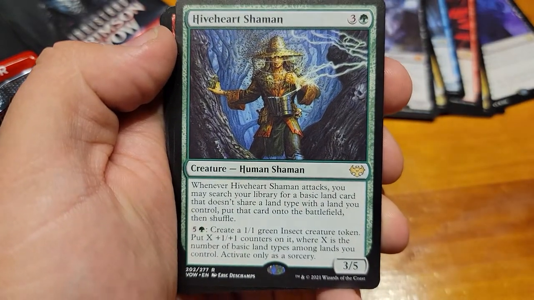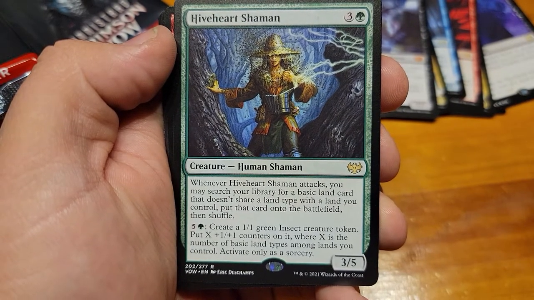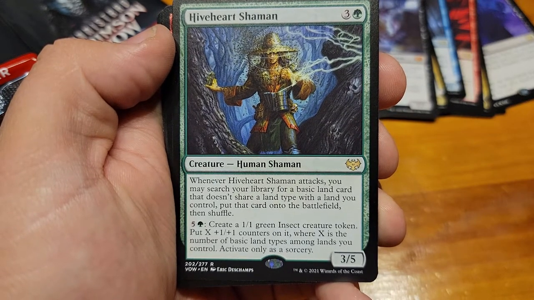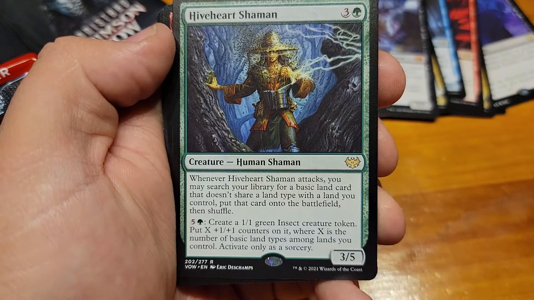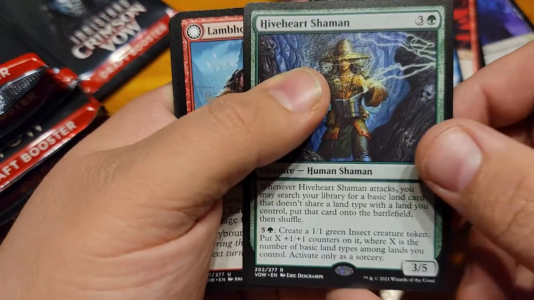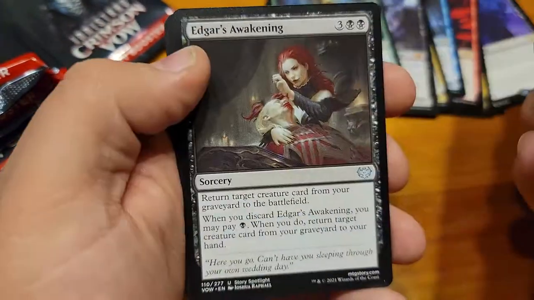Hive Heart Shaman. Whenever it attacks, you may search your library for a basic land that doesn't share a type with a land you control. Put the card on the battlefield and shuffle your library. Pay 6. Create a 1/1 green Insect token. Put X plus 1 counters, where X is the number of basic land types among lands you control. Only as a sorcery. Meh, it's green.